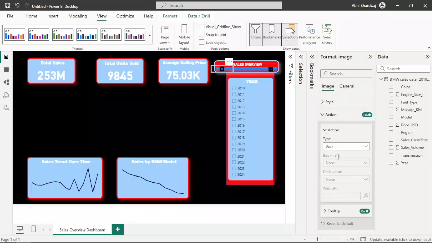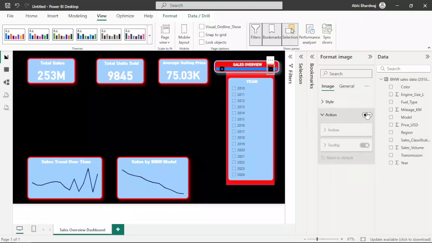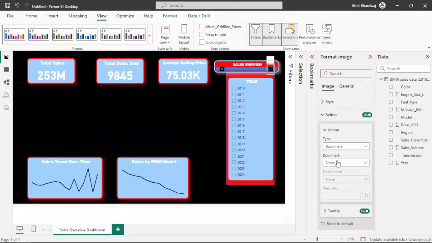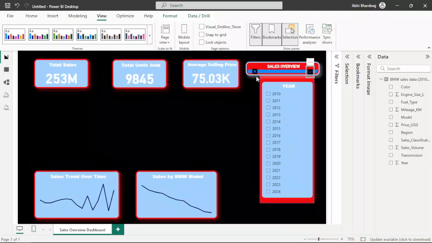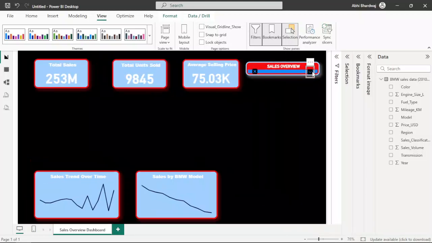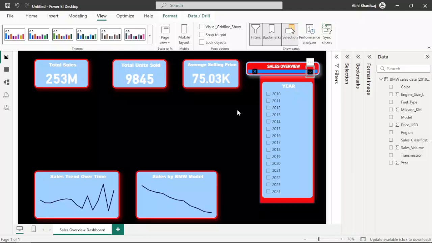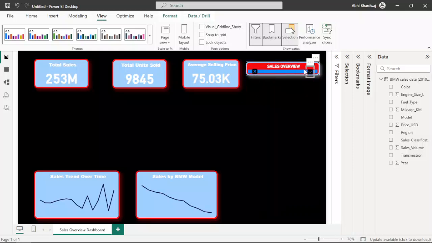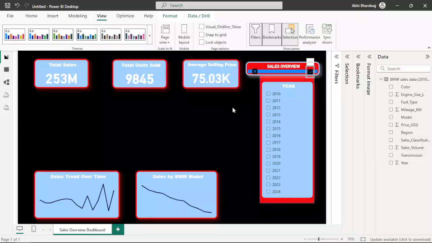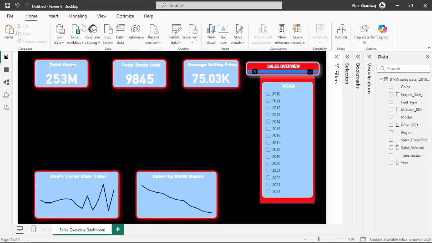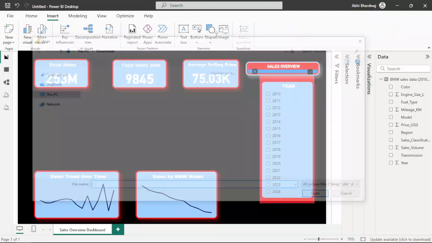Switching on action. Type bookmark, hide. And similarly with other bookmark, show. Perfect. So now control plus cross, hidden away, control plus tick, it shows. Cross, hidden away, it shows. Perfect.